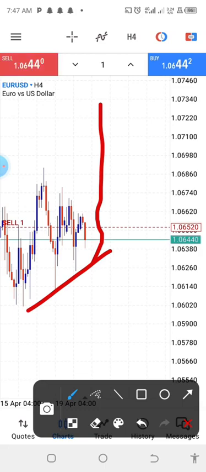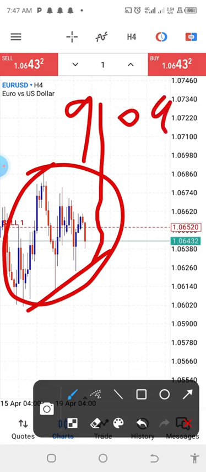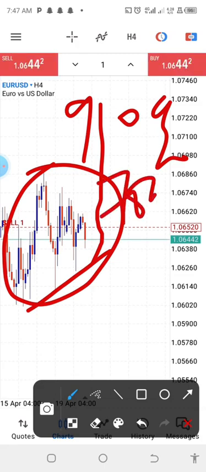Because definitely the market cannot stay here ranging in this confined space. The market has to make a decision, one that will give it its course of direction. So I will show you the result at the end of this phase, and from what I'm seeing here, the probability of the market reversing is up to 90%. The probability of the market maintaining its downtrend course is about 70%. Okay, 90 because of structure.